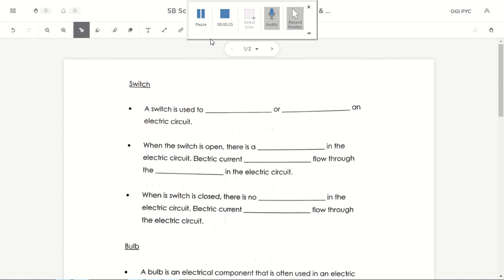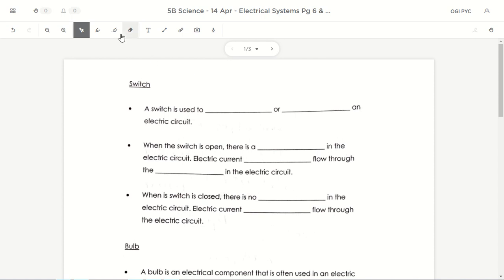Alright, so let's start with the homework first. We have talked about batteries and wires, so today we'll be talking about switch and battery. Alright, so switch, what's a switch for in an electric circuit? A switch is used to open or close an electric circuit. Okay, like the switches you have on your wall at home. If you want to turn on the light, you have to turn on the switch, you have to turn off the light, you have to turn off your switch. So the switch acts like a control, okay, to open the circuit or to close the circuit, which you will learn later for the lesson today.